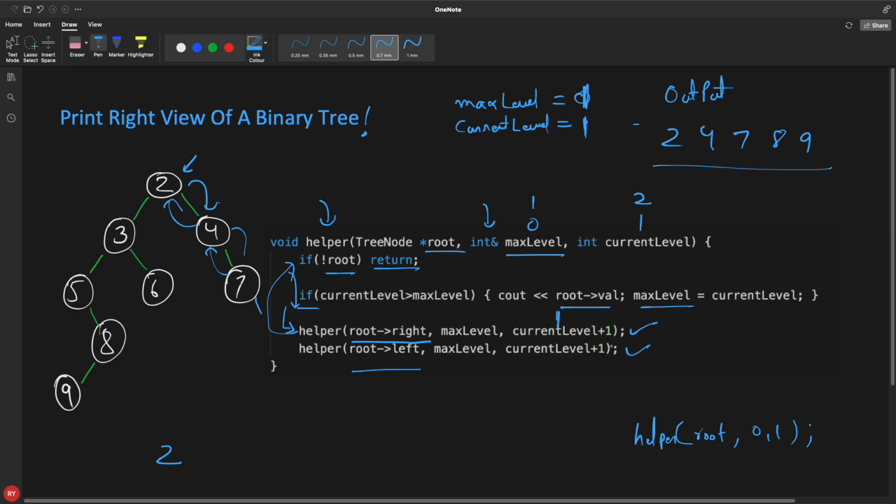But the moment you are coming back, this temporary variable which got created because of that new stack will get destroyed. So whatever this current level was holding at that time would still hold that value only.